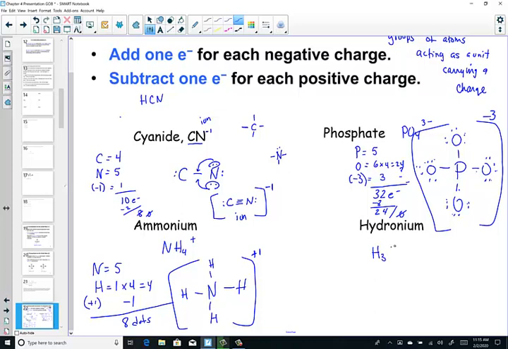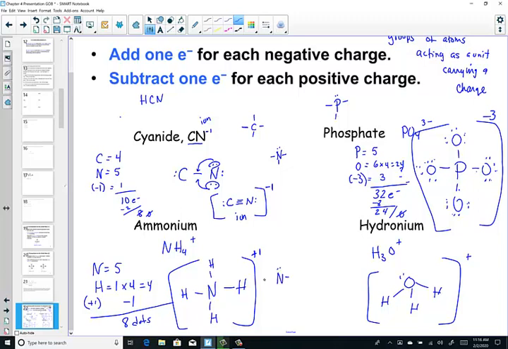Hydronium, H3O+: oxygen with 3 hydrogens, 1 set of dots, and a positive charge. Now, notice that when you have positive and negative ions, sometimes you don't follow that predicted pattern. Phosphorus, this is the pattern I would predict being in group 5. It's not following that, and that's why it has extra charges.